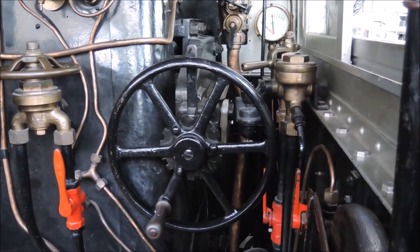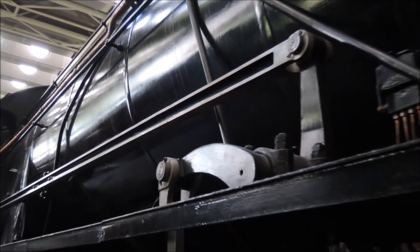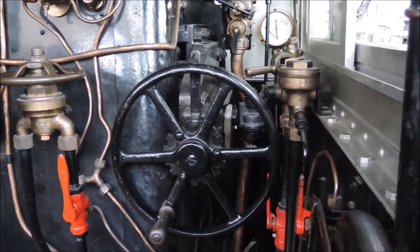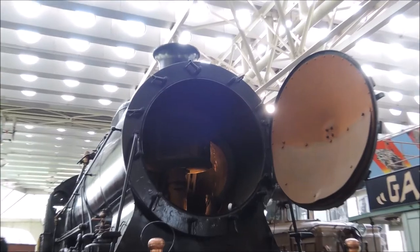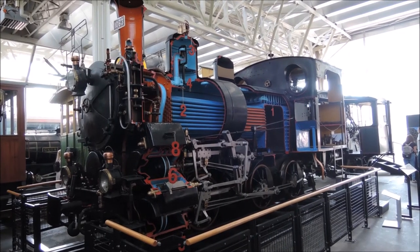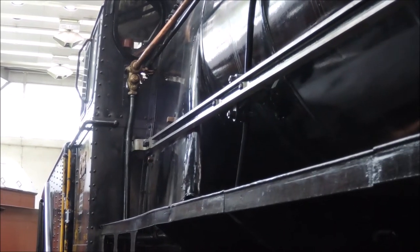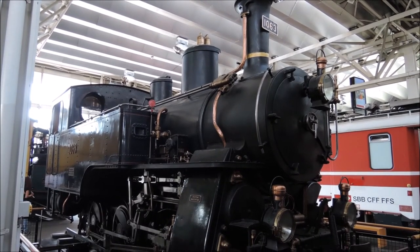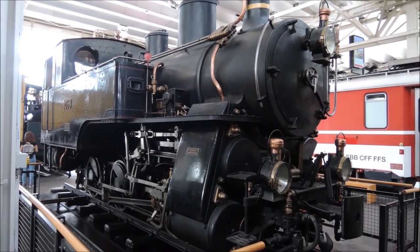All the footplate footage is from a different locomotive — the one with the open smoke box we've seen before. The footplate of the cutaway locomotive we're discussing most of the time is inaccessible for visitors, and the rod connecting the valve gear spindle to the expansion link is hidden behind the water tanks. Because this locomotive is a tank engine, which has the coal bunker and water tanks on board instead of towing them on a tender behind.